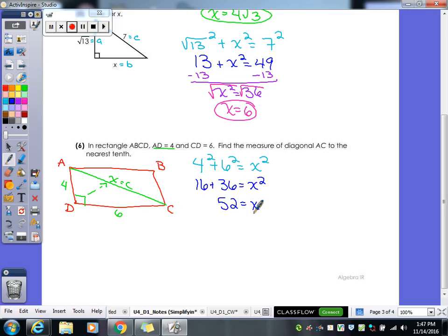52. Our directions told us, though, to do what with our answer this time? Nearest tenth, not simplest radical form. So this time we're going to use our calculator, and we're going to type in the square root of 52. So using your calculator, type in second x squared 52, and let's get our decimal. 7.28? Oh, 7.21. So to the nearest tenth, that's just one number after the decimal. It would be 7.2.